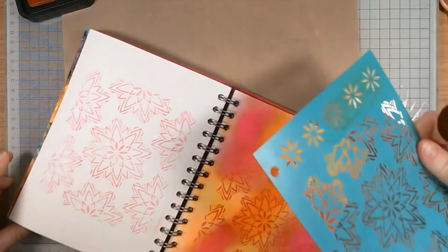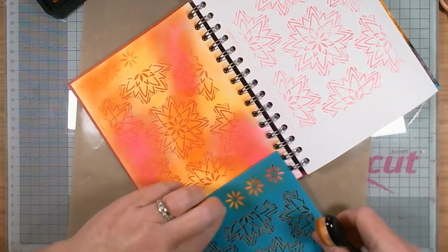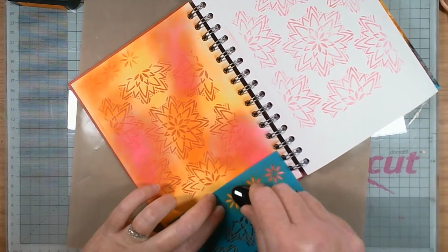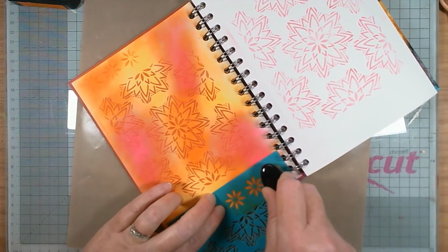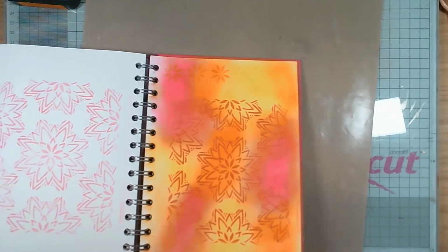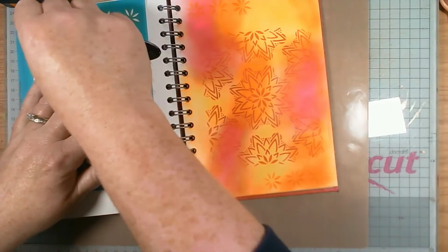I'm then going to spin it round, and I'm going to do the same on the other side. So we're going to go just for the 3, get some ink and pop it on. There we go. I think that's beginning to look quite nice, isn't it? Rather liking it. Just do the same thing here with clearing off.